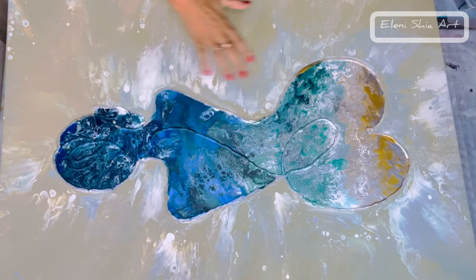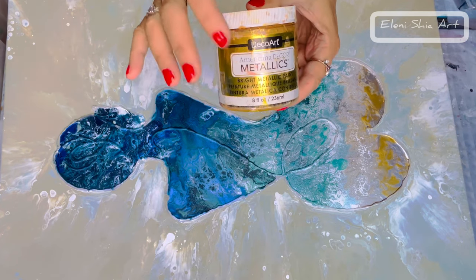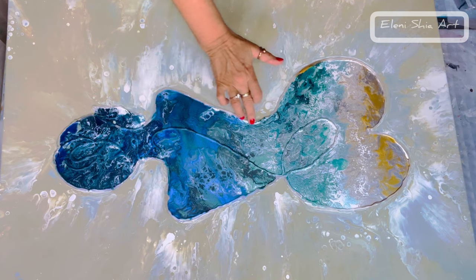It's almost dry now, just a little bit around the edges. I'm going to use 24 karat gold by Deco Art, just straight out of the pot, to go over the glue gun line areas.